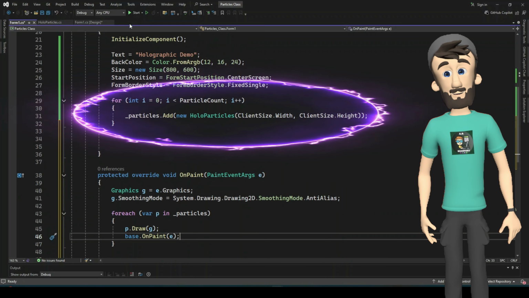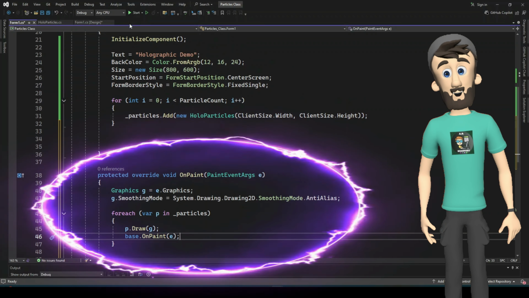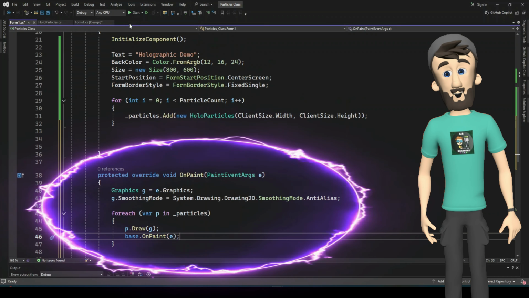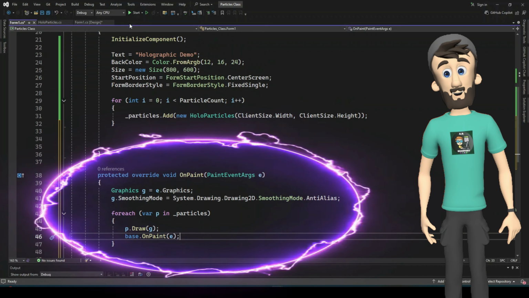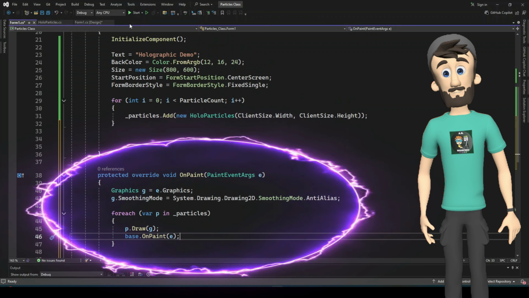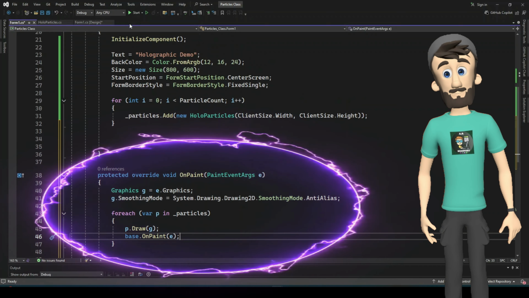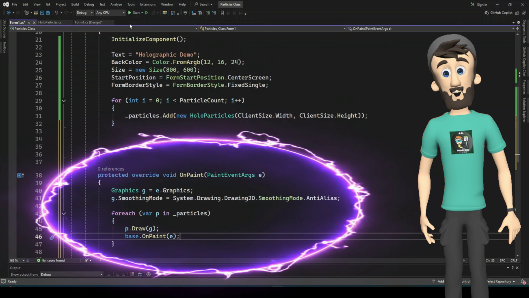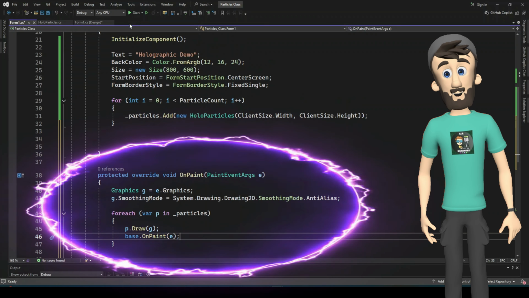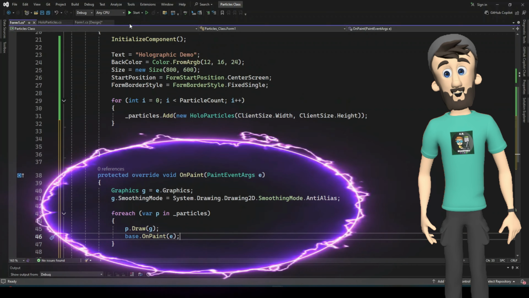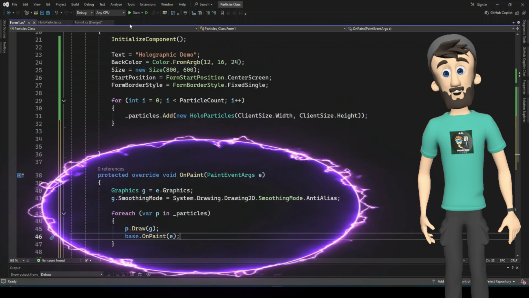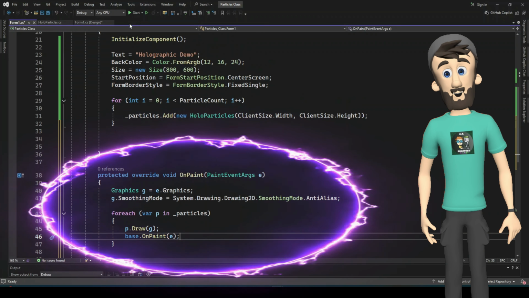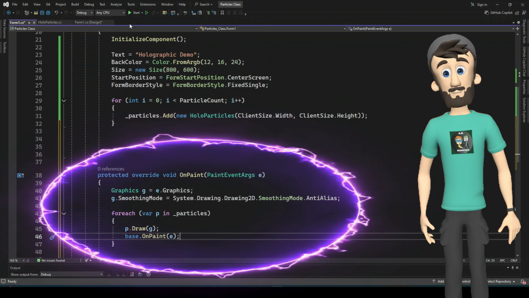This is where the magic actually shows up on screen. We override the OnPaint method, that's basically the canvas refresh event of our form. Every time Windows says hey, your window needs to be redrawn, this code runs. First, we grab the graphics object from the event. Think of graphics as our digital paintbrush. Then we enable anti-aliasing, which smooths out edges so our particles don't look pixelated but instead nice and silky. Now comes the fun part, we loop over every particle in our _particles list and tell each one to draw itself. The particle knows how to render its own glow and trail, so we just give it the paintbrush.